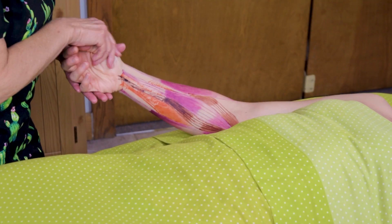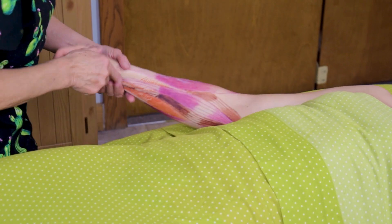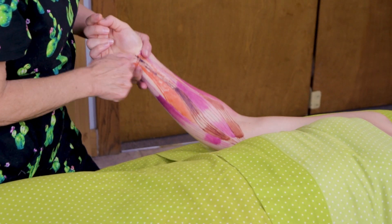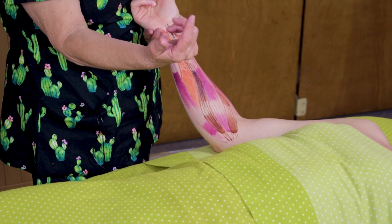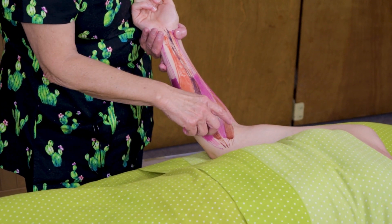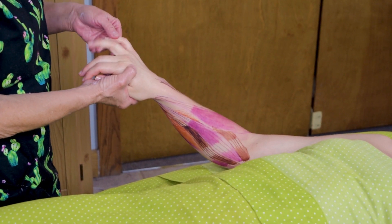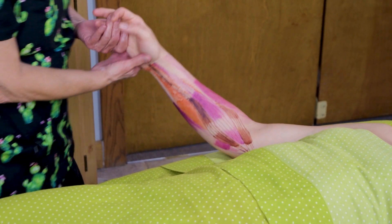So here we are — I'm going to start with a little bit of technique and show you some of the muscles that we drew for you. This is the brachioradialis right here, a very tight muscle on most people. And here's the pronator teres. The pronator teres actually compresses the median nerve sometimes, so a lot of times when people have pain — especially massage therapists or people on computers — it really does start to hurt. Remember that the median nerve goes into the palmar side of the hand, the radial nerve feeds the top of the hand, and the ulnar nerve covers these one and a half fingers — the pinky and the one next to it — and then here it splits into the median and ulnar nerve.